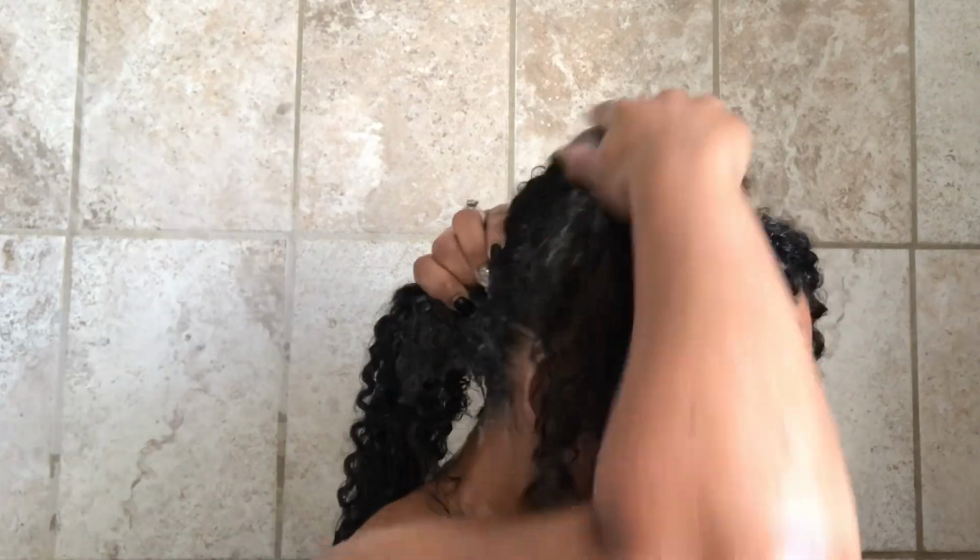Once I'm done with my edges, I'm then going to go through and finish massaging the rest of my scalp with this shampoo bar. What I love about this product is that it's going to provide hydration, and it also is going to soften damaged curls and coils. And while my hair may not be damaged, I know that I've just added heat to my hair, so I want to give it a little extra loving.